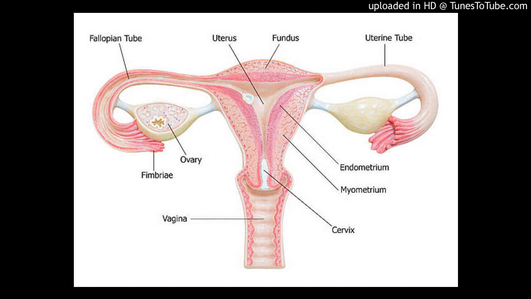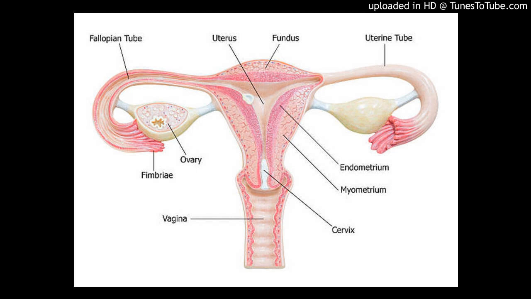For the growth of a young baby, food must be supplied and waste must be removed from the young baby. So everything is prepared here inside this uterus. All such changes are brought about by chemical hormones. The uterus provides all the necessary conditions for the growth of the embryo. If no fertilization takes place, what kind of changes happen? We are going to see that later.